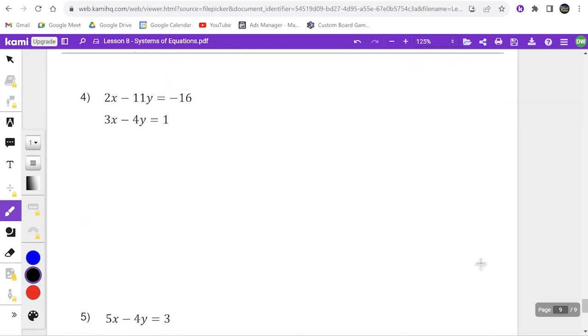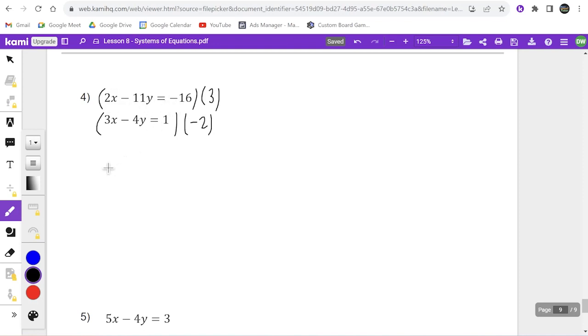And now for the next one I'm going to do. The reason I'm going to do it is because no matter which equation you choose, no matter which variable you choose, it's not going to work. And the reason why is because you got to change both the top and the bottom. Let me show you. I'm going to solve for the x's. I'm going to try and cancel out the x's. If I multiply the top equation by 3 and the bottom equation by negative 2, that's going to get me to cancel it out. Just watch.